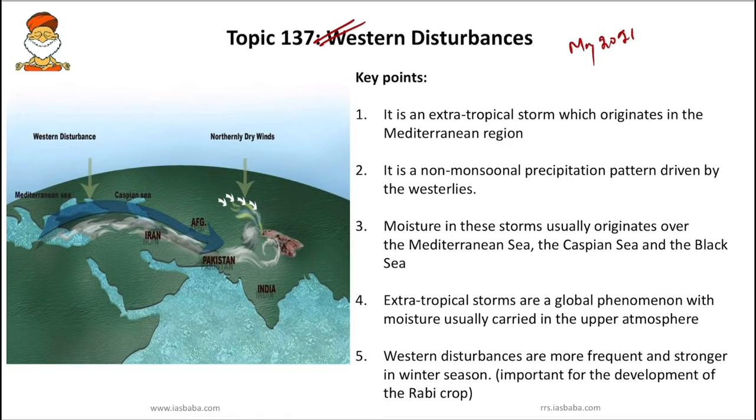The weather officials attributed this record rainfall to the western disturbance as well as the induced cyclonic circulations. So we'll try to understand what these western disturbances are and what the role of the jet stream is when it comes to western disturbances. The first important fact we have to know is that a western disturbance is an extratropical storm originating in the Mediterranean region, and it brings sudden winter rainfall over the northern or northwestern part of the Indian subcontinent. So one, it is associated with an extratropical storm, and second, it is associated with winter rainfall.